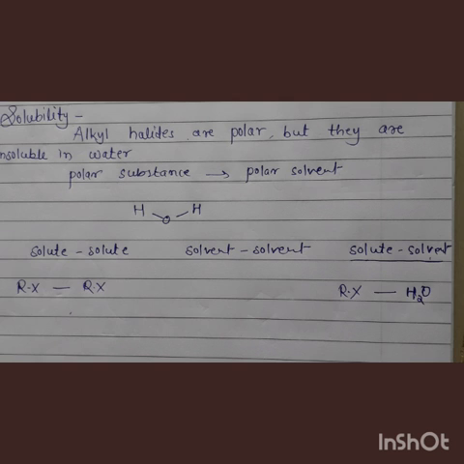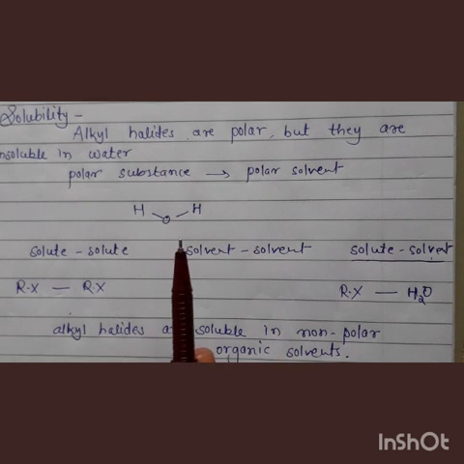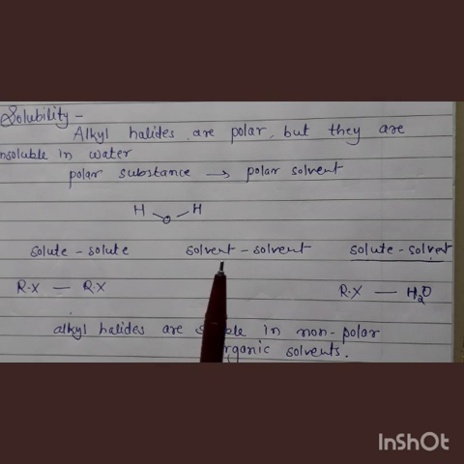Understand? Alkyl halides are soluble in non-polar organic solvents, and alkyl halides are insoluble in water. What is the reason? The reason behind it is alkyl halides are unable to form hydrogen bonds with water. The attraction between alkyl halide and alkyl halide is stronger as compared to alkyl halide and water, and that's why it is insoluble in water. Okay, now let us see next.